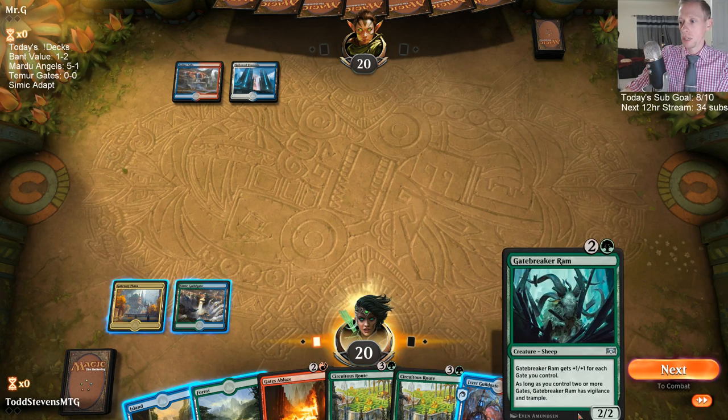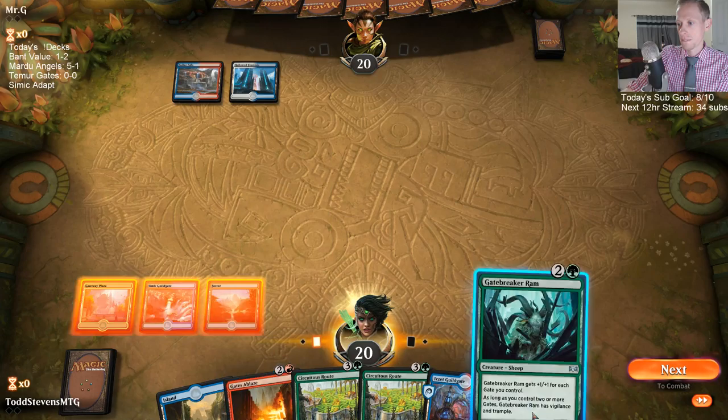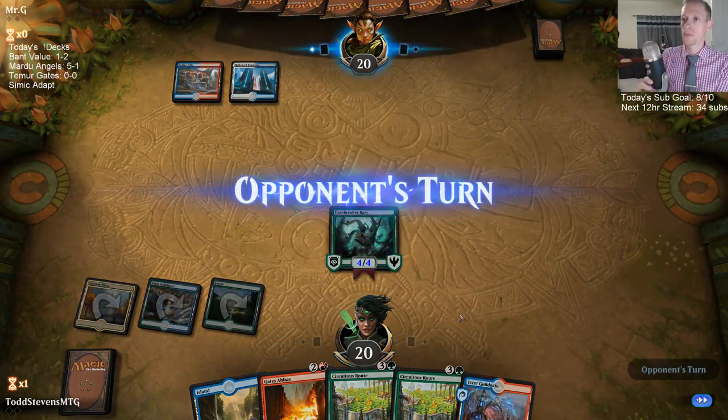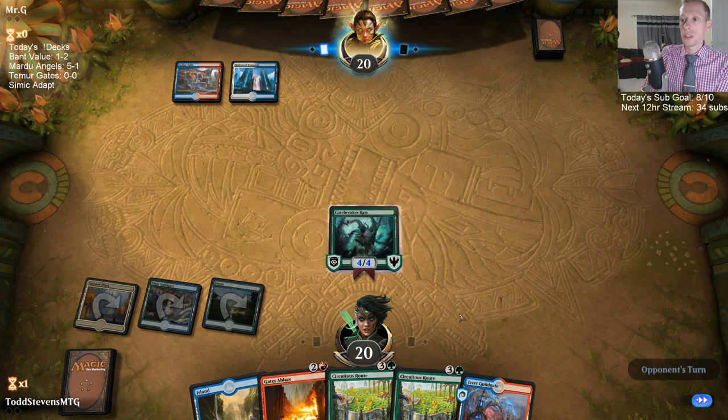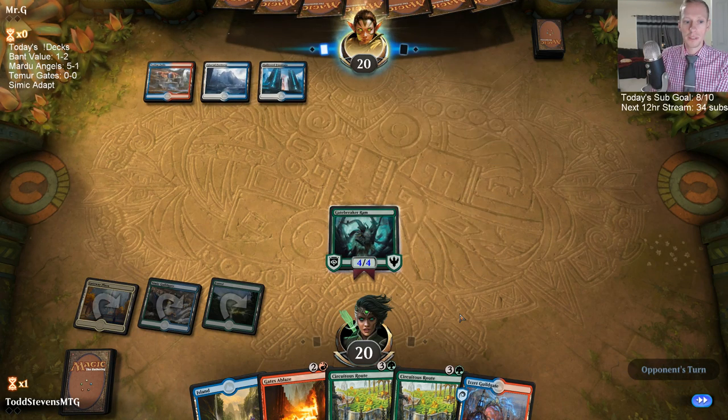So if I play Gatebreaker Ram, it's a 4/4, and they can Coil it. If I wait, it's a lot bigger. Are they okay? Jeskai control is certainly not the matchup I want to face, and I wish I had those Banefires. Yeah, this is certainly not the matchup I want to face.